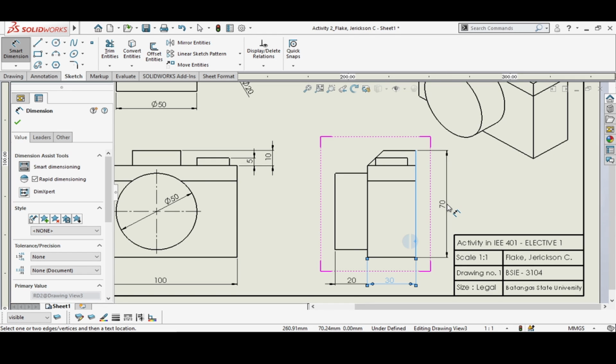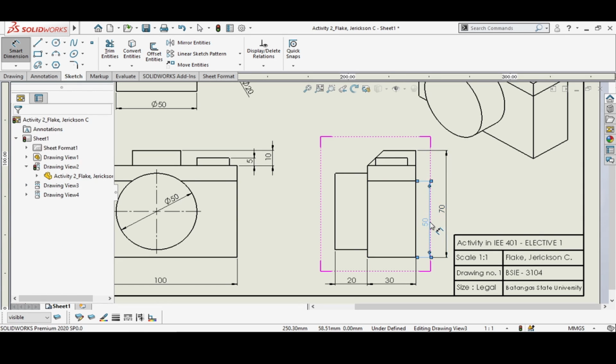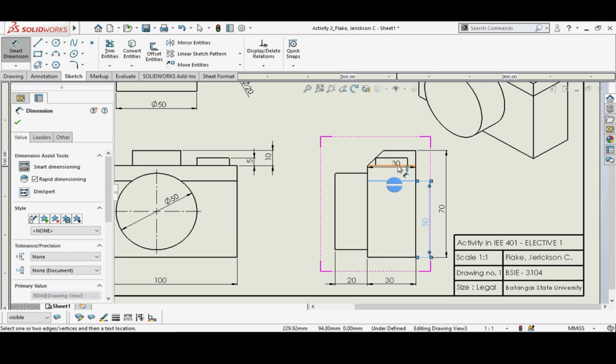From the bottom to its very top, it should be 70. But dividing it into 3 parts, this first part should be 50 only. The second one is 10 millimeters, and this last part should also be 10 millimeters.